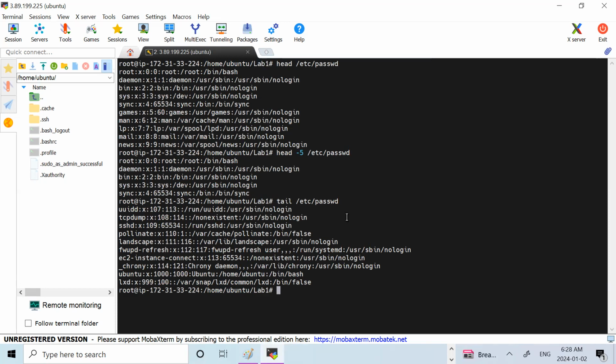Let's say something is installing and I want to read the log file. When the installation is going on, let's say it takes 1 hour and I'm the administrator, I want to read the log file. So I just run tail -10 and the log file name, and it keeps telling me what is going on, the last 10 lines.